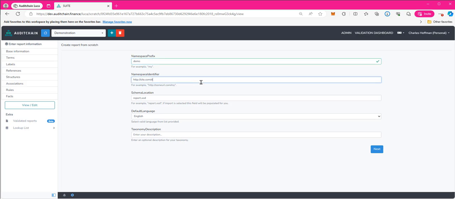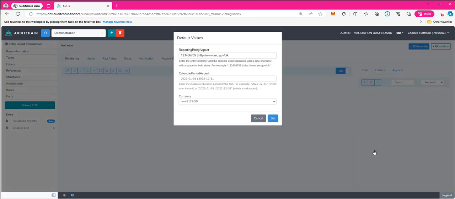I can change this, or I can just leave them the same. And then I create this. It'll put a fact in. I'm going to just change this just to show that I can. That's the number.